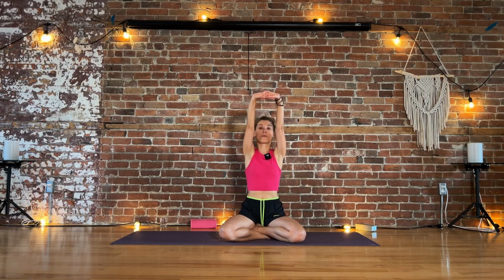Now slowly blink, open your eyes and interlace your fingers, stretch your palms over your head, give yourself a bit of a stretch here and there, up and down, side to side, maybe doing circles, or just trying to stretch your palms as far away from your middle as possible. Now exhale, release your hands down, your fingertips go on the mat, lift your heart even more, belly tucked in.